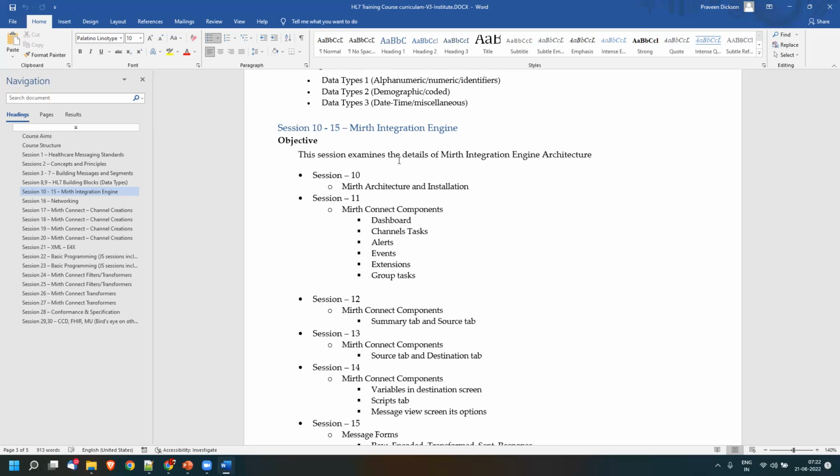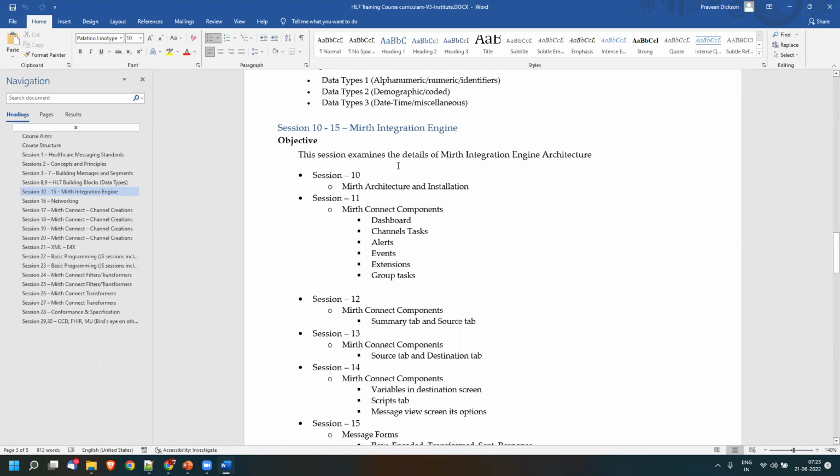So with Mirth, we'll start from basics. We are going to start from zero. We'll see what the architecture is. We will try to understand it in layman terms, how the message processing works in Mirth Connect, and then we will jump into the application workflow. We need to understand how the application works and what the various options are that we have. We need to browse through all the various kinds of options, right? So we will go through the entire options.